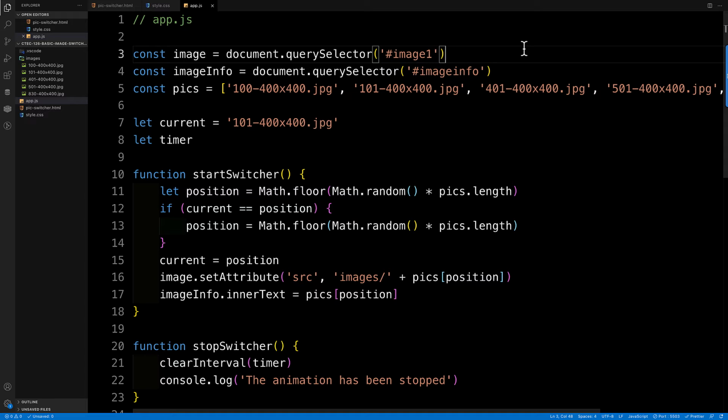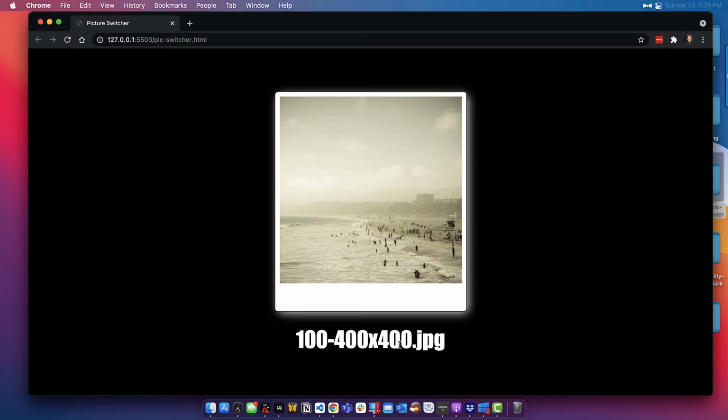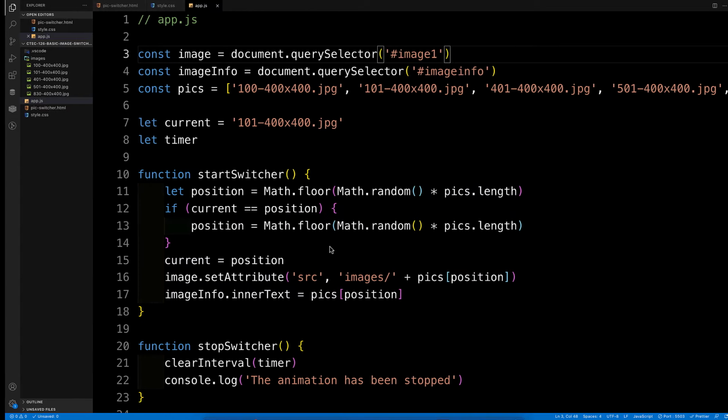The next thing on line number 4 is getting a handle to that div where the image source name is going to be placed. This thing right here, 401-400.x400.jpg. This is the image.